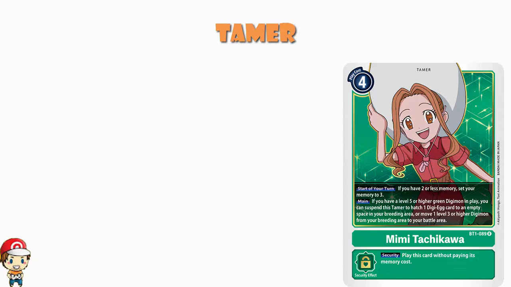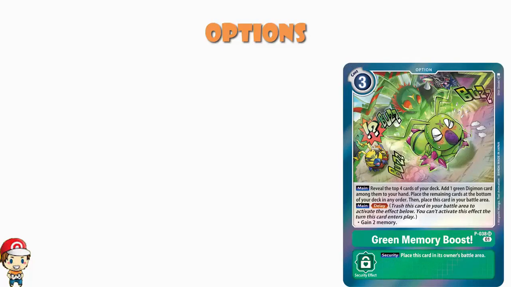It's redonk. Now, we've also got ourselves coming in here Green Memory Boost. This is a rather lovely card, and it's a free cost, so it reveals the top 4 cards of your deck, and you put a green Digimon in your hand. Then this goes in the battle area, and on a delay gains you 2 memory. Or as a security, it goes straight to the battle area, ready to gain you 2 memory down the line. It's great. It's giving you extra consistency, and it's also allowing you to gain extra memory down the line.